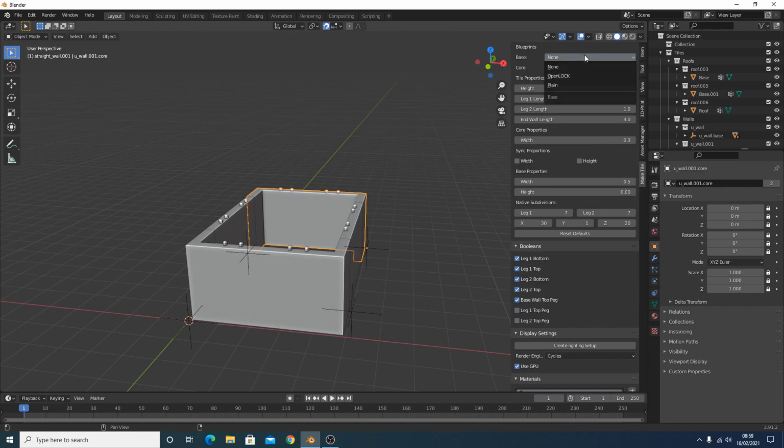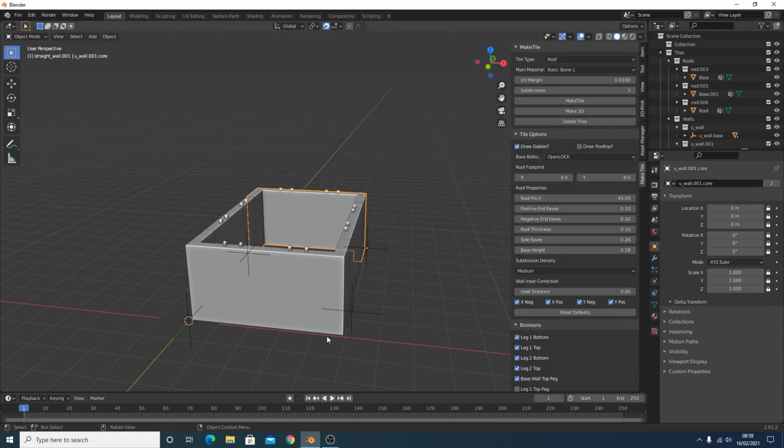Right, okay, so let's create the actual roof, and it's going to be 5. It's going to be 0.5. I'm going to keep it as a 45-degree pitch. I'm going to keep those as defaults, and I'm going to make the base a little bit smaller, so I'm just going to go 0.1 is probably fine.